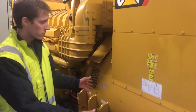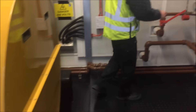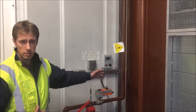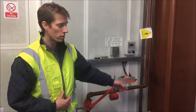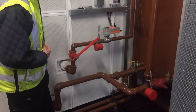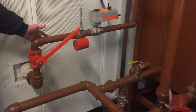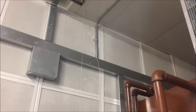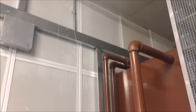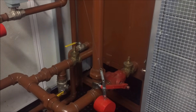Walking around the engine, we've got the alternator here and the day tank in the corner — it's a 2,000 litre day tank. It doesn't really last a day; it probably lasts about 4 hours at full load, and you can see the various connections to it. We've got incoming fuel with a Kingsway valve or drop weight valve — that's for fire safety — and you can see the Bowden cable there, which runs up to a fusible link above the 4 turbos shown in the previous video.